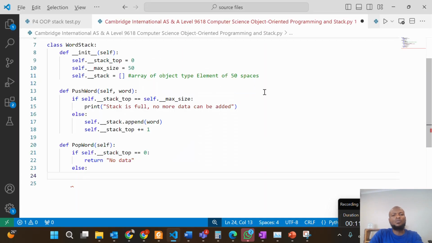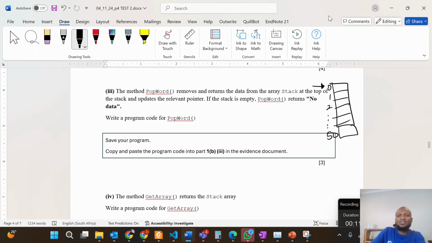So that means if it is not empty, let's say for example this top pointer is not pointing to 0, maybe it is pointing to 2. If it is pointing to 2, that means there is a value here, let's assume 4. There is a value here, but there's no value at 2, because wherever the top pointer is pointing is a free space. Don't forget. So for us to return, that means we have to return the value before, isn't it?